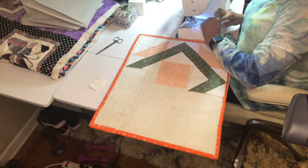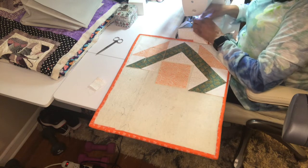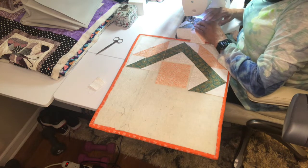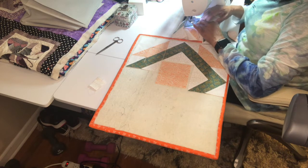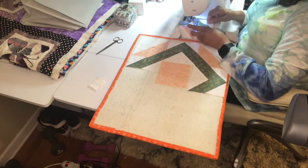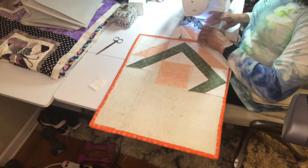Make sure I don't flip any of these blocks. The only hard thing about this block was paying attention to your color, your layout, where you were laying out your colors. That was basically the only hard thing about it. I made a lot of half square triangles, but you can make 8 at a time. Maybe I should show you. Okay, I'm not gonna go there.